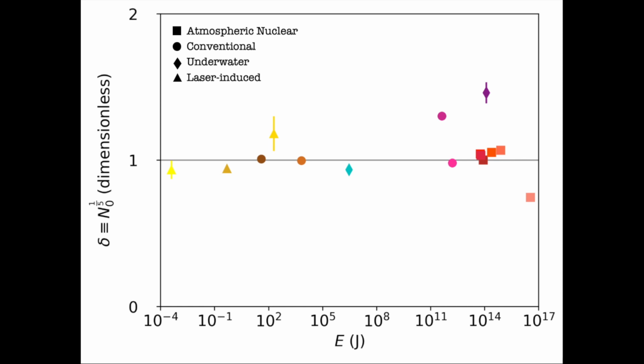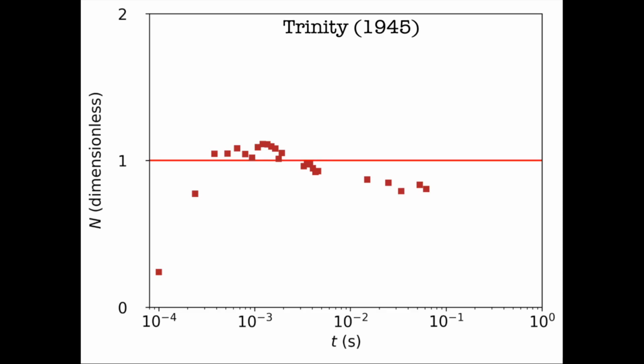Historically, the value of delta has been connected to the thermodynamics of the ambient medium around the explosion. But it's actually a black box that can contain all sorts of subtle effects. To understand why sometimes explosions do not quite follow Taylor's regime, we first have to investigate situations where Taylor's regime is clearly violated. Take Trinity again.